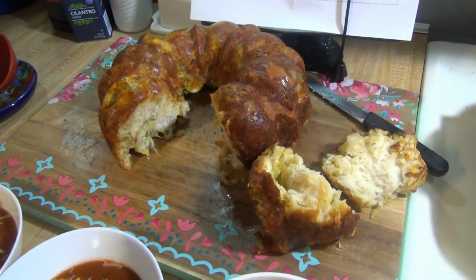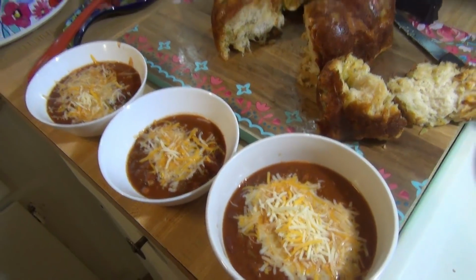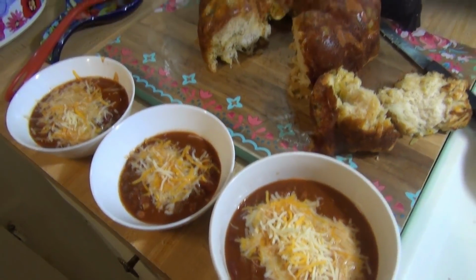I would definitely recommend this. So, so good. And I know it's going to be really good with this chili. So I am excited to have dinner.